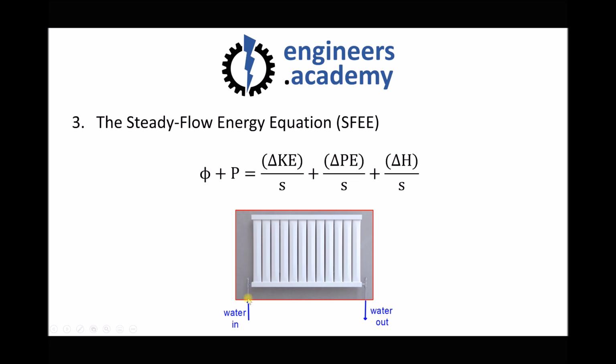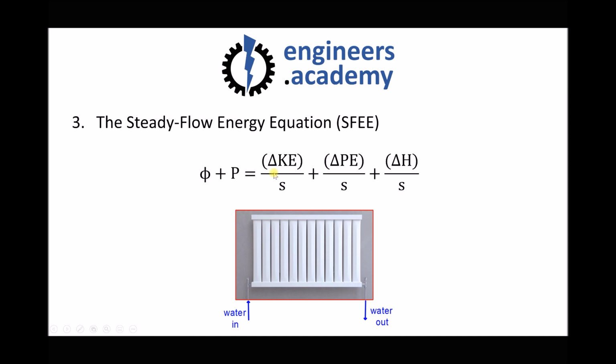We also know that if both the inlet and outlet have the same diameter bore, typically in a central heating system, this might be 15 millimeters, then the velocity of fluid entering the system and travelling around the radiator must equal the velocity of the fluid exiting the system. Therefore, if the velocity at inlet equals the velocity at outlet, and the mass flow rate at inlet equals the mass flow rate at outlet, then we also have no change in the rate of kinetic energy into or out of the system, and once again we can disregard that term.